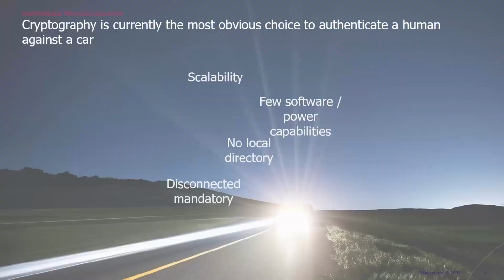And last but not least, you need something that works in a disconnected mode because your car could have issues on the connectivity system and your car could also be somewhere you don't have any network. So here we relate to cryptographic authentication. I'm guessing you all know that it's pretty easy. You have a trusted certification authority that is being put on the car. I will dive in that.